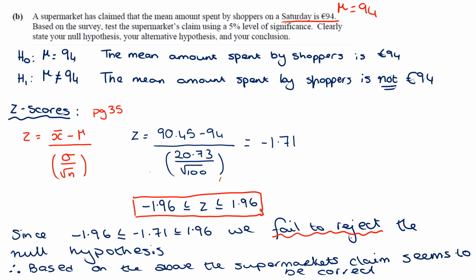So a good idea to do at the start is actually to make a note of which one is the claim. So for us, the null hypothesis is the claim, but sometimes the alternative hypothesis is the claim. So be careful in those cases, because you seem like you're contradicting yourself, when you say we're rejecting the null hypothesis, and then the next one you're saying, well, their claim is correct. So just do anything you can to make your life easier and make sure that you can quickly identify what the claim is versus what the actual null hypothesis is.